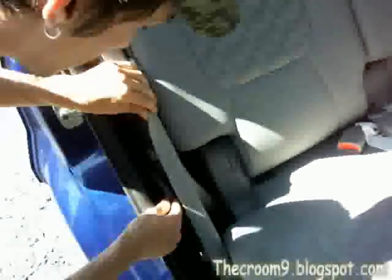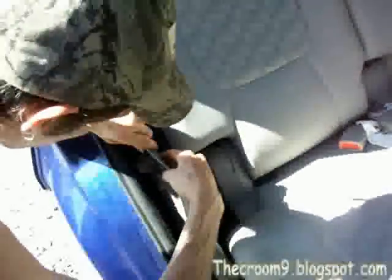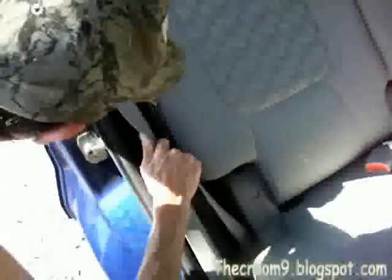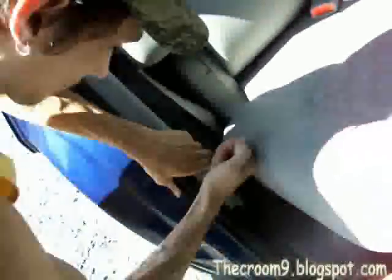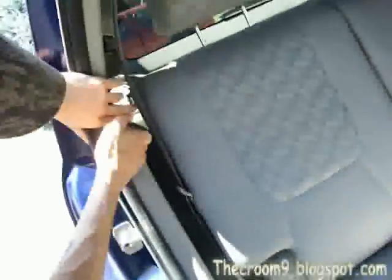Now that that's clear, we're just going to press this back in where it came out. Make sure that it fits in there correctly, and there's no kinks when you put everything back together here. And these just pull and slide back onto the plastic clips. That's it.